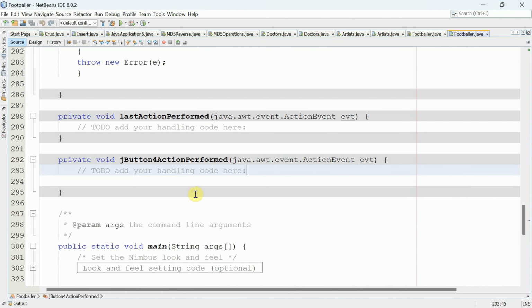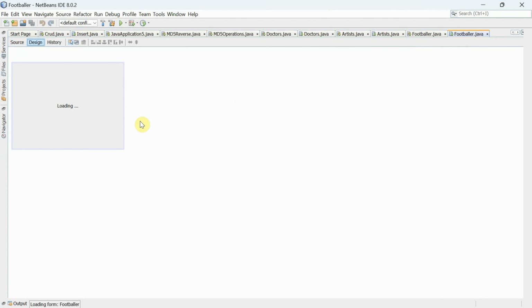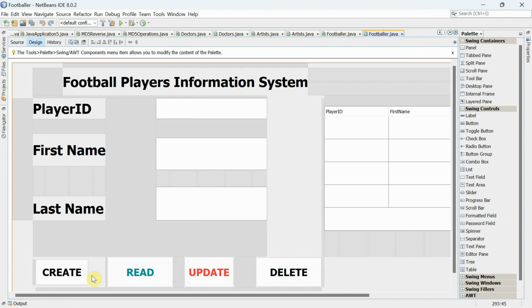This is our project, and this is the design that we did in our previous video: create to insert into the database, read to retrieve data from the database and display it here, update to modify the information that you inserted into the database. Now we are going to see how we can delete data from the database using this button.